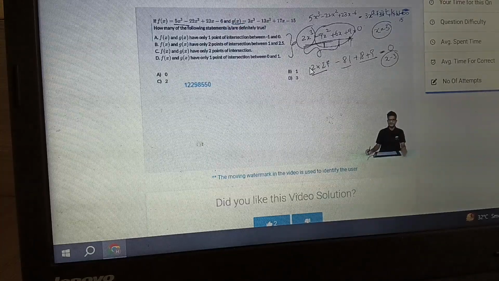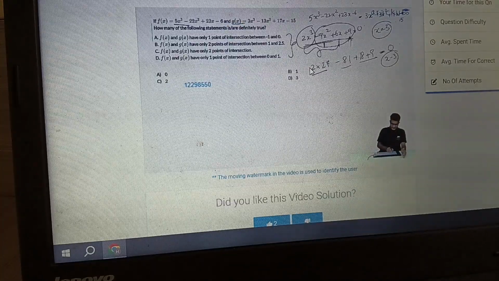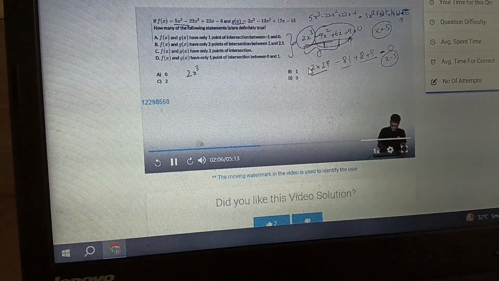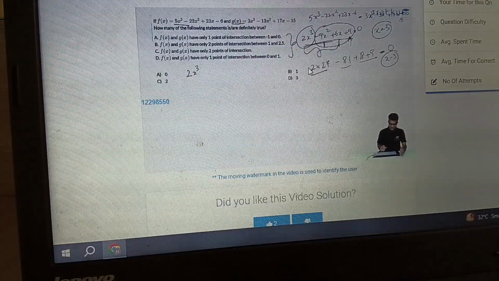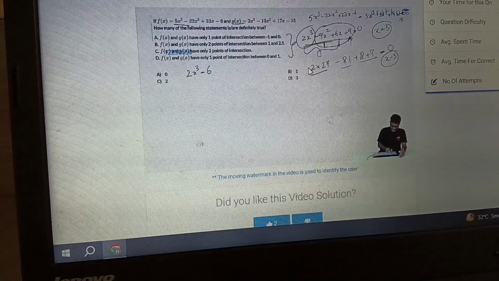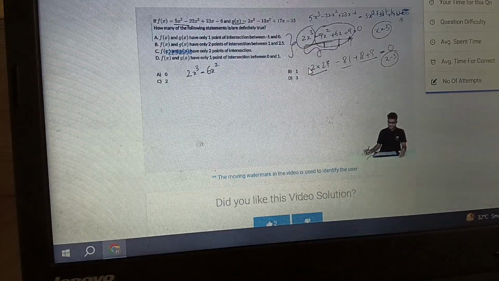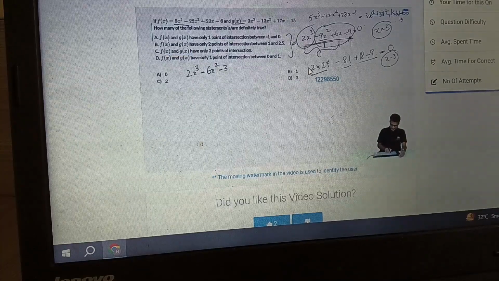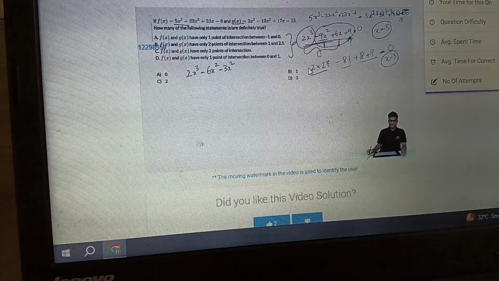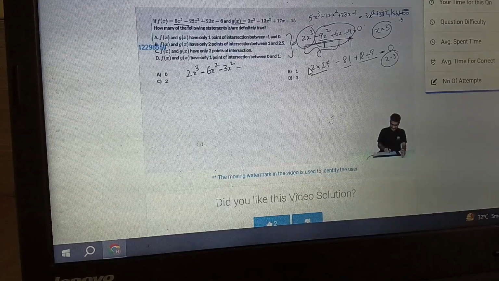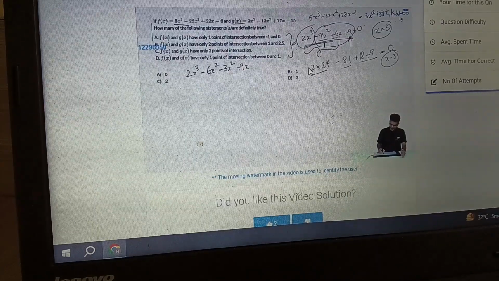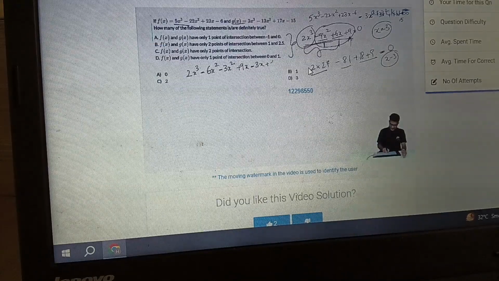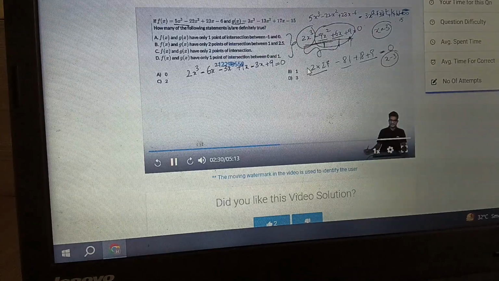So now let us try to factorize the cubic equation such that we remove x minus 3 from it. So you have 2x cube, because you want x minus 3 to be removed. The second term will be minus 6x square. The coefficient remaining is minus 3x square. The next term, because you want to remove x minus 3, is plus 9x. You have 6x over here, so this would imply that the next term has to be minus 3x, and then you have the constant term plus 9. This is equal to 0.